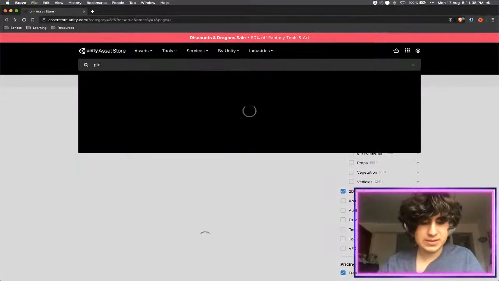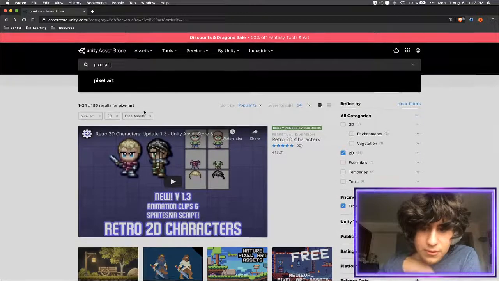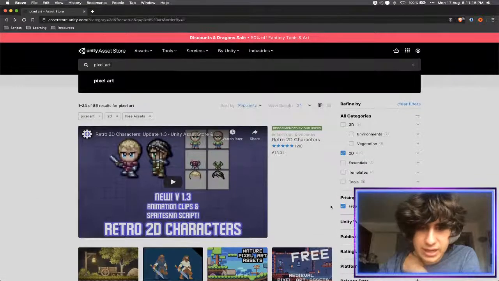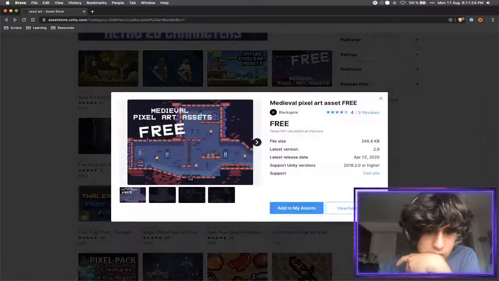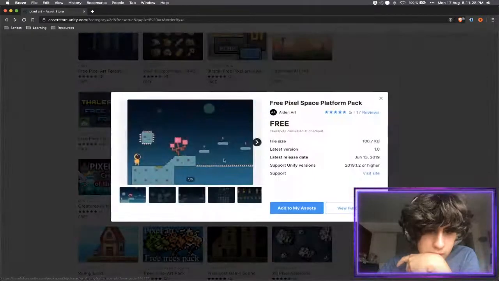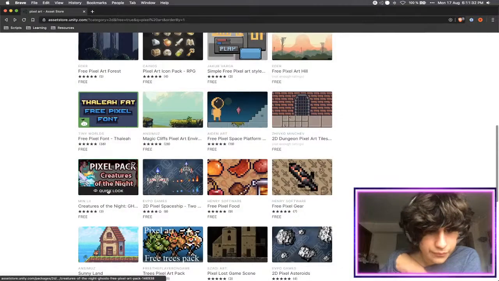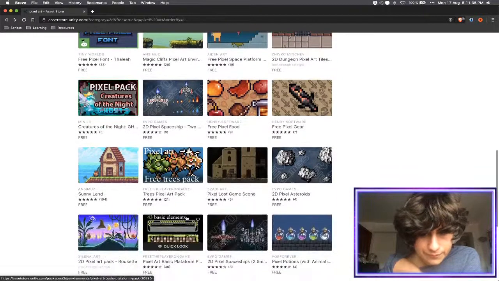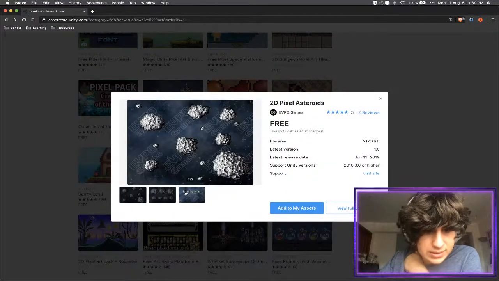Let's search for pixel art. Close, but yeah, not gonna happen. Pixel art 2D free assets. Here we have some asteroids.